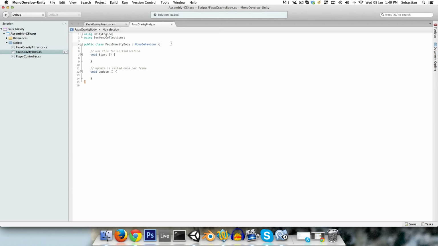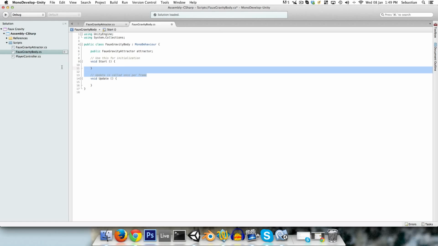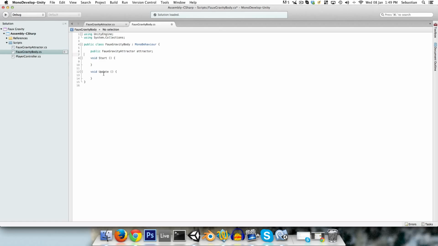And the Faux Gravity body basically just needs a reference to the attractor. So Faux Gravity attractor, and in its update method it's basically just going to say attractor.Attract(myTransform).